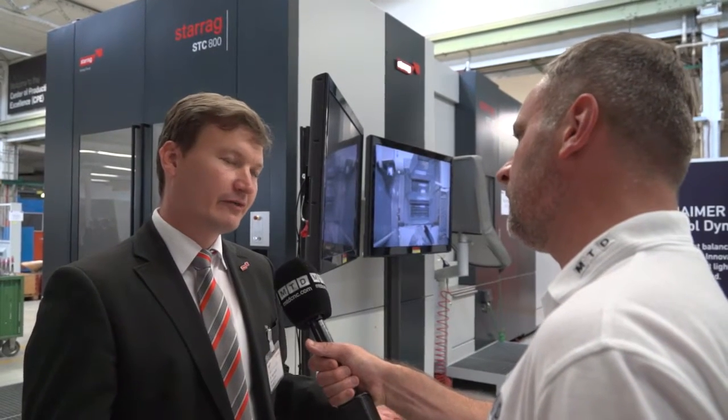The principle is: you're the customer, we can make it better, quicker, more cost-effective — we build the machine tool around your solution. In the end it always follows that route, because we have to understand our customers and the application, and that allows us to design the machine and everything around the machine to give our customer the competitive edge.